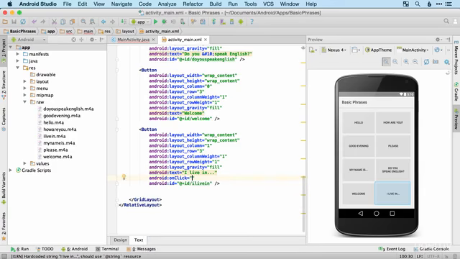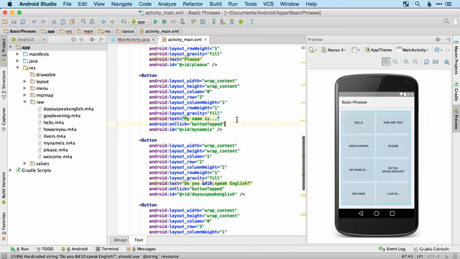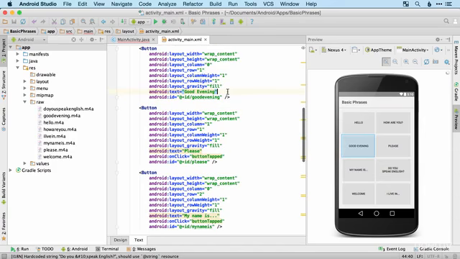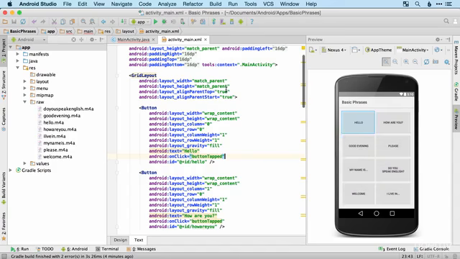So android:onClick, here's buttonTapped. And I'm just going to add that to all of them. So notice that I'm adding a single method here. A perfectly valid solution to this problem would be to add a different method for each button, but that's not particularly scalable. We'll be creating endless methods if we had lots and lots of different buttons here.